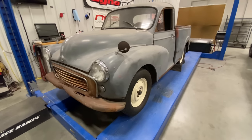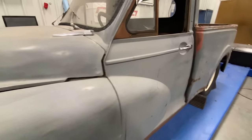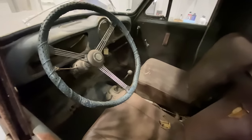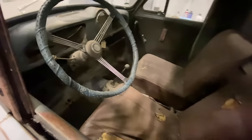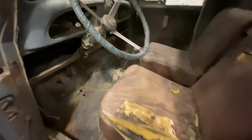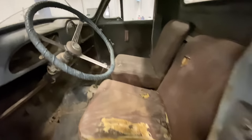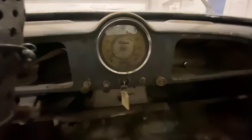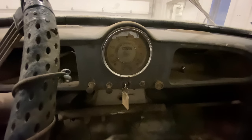Okay, I'll give you a little tour around before we pop the bonnet open. Inside, you can see everything is pretty much there. It's not in the best of shape, but the doors do open. You can sit in the seats. They obviously need attention. You can see most of the switches are there, just missing a couple of knobs. You can see some rust spots on the sides.